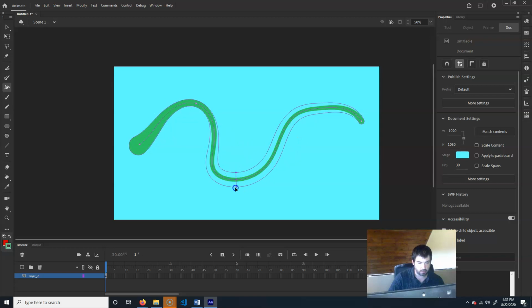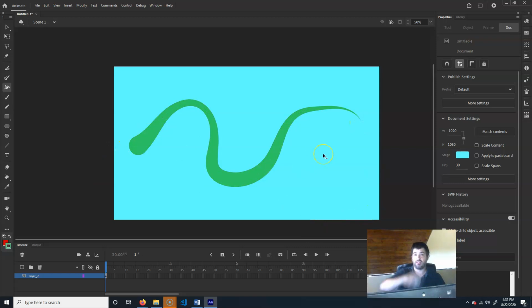So I could kind of go like that, and then make the end here, make it really thin, like that. And so I can actually affect the stroke and the thickness of it. Now, obviously, you don't want to go through and have to do that all the time, but it does give you a similar look than if you want to do something like that. So I typically am more of a fan of that one out of those, but that is a thing that's there.